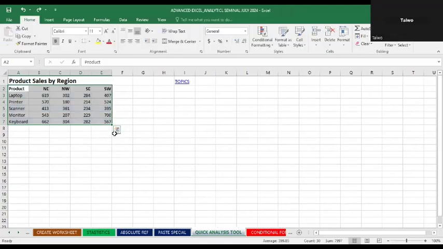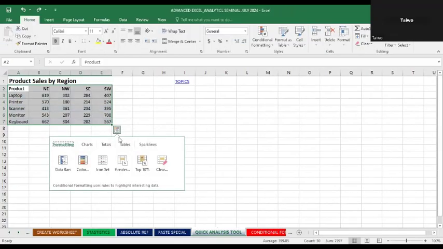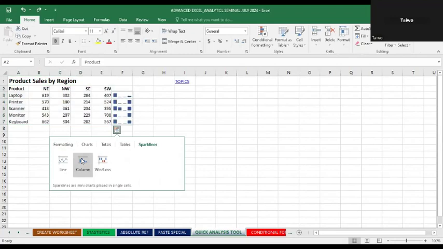I press Control. Then I can also draw there. If I click sparkline charts, look at all these sparklines. If I click this one, it's going to draw a very small, tiny chart for me that represents those values. So this is a wealth of information. Once you select it, you're going to see a lot of things there. So it's very, very important, Quick Analysis.